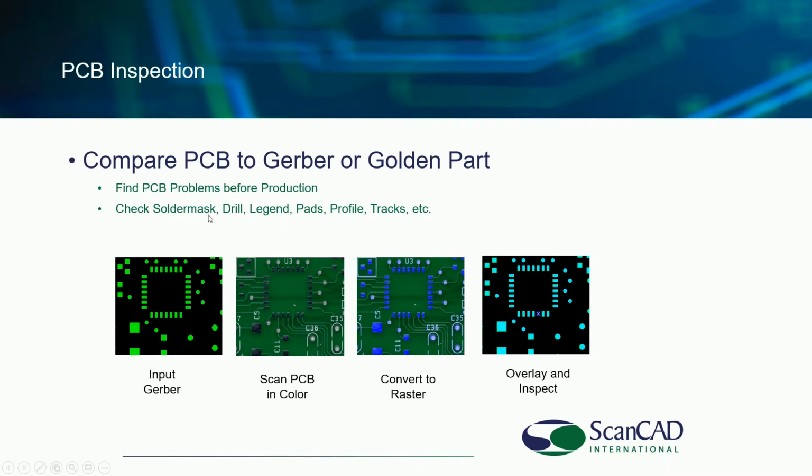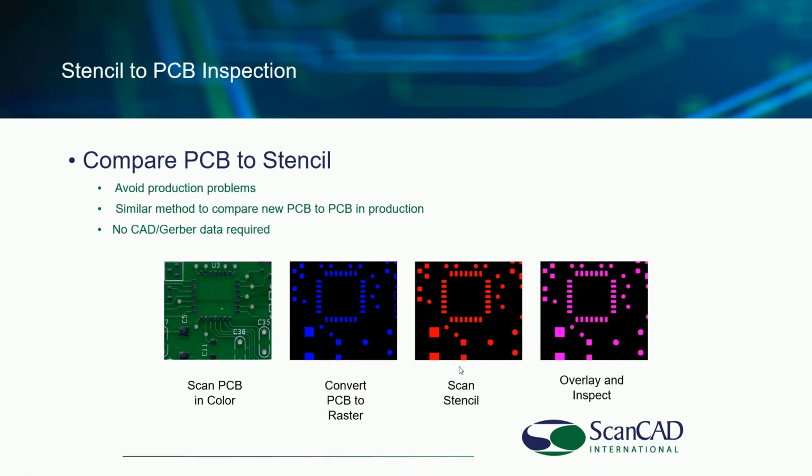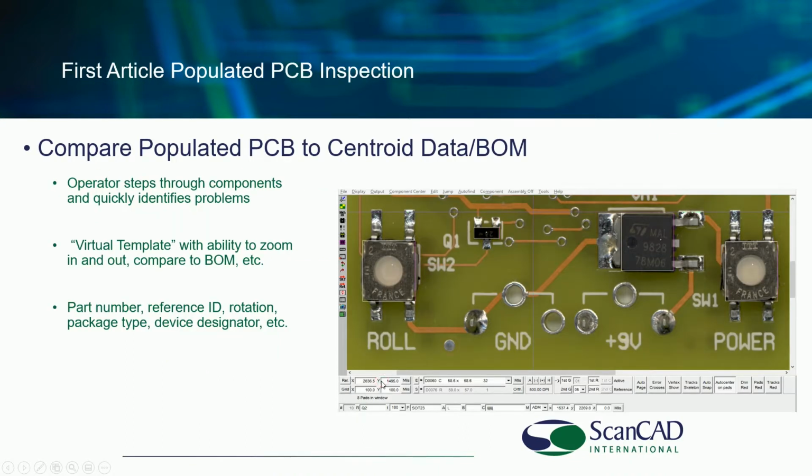We can do the same here with a board and Gerber or golden part again. So with a PCB, you can compare the solder mask, drill holes, etc. Again, checking for counterfeit parts, bad boards, etc. Yes, you are able to compare a board to the stencil without CAD data. So if you do not have CAD data for some reason, but someone did give you the stencil and the board, you can validate and verify that everything's okay before you get next to your production equipment.